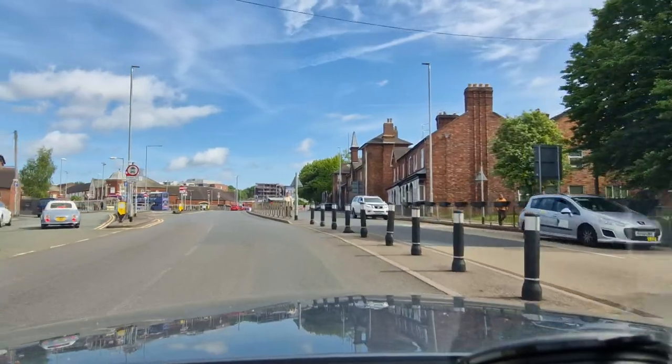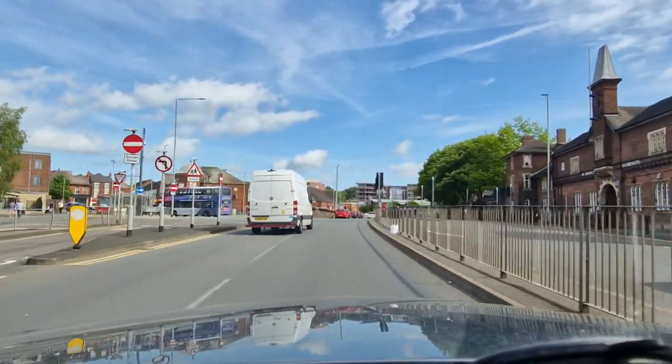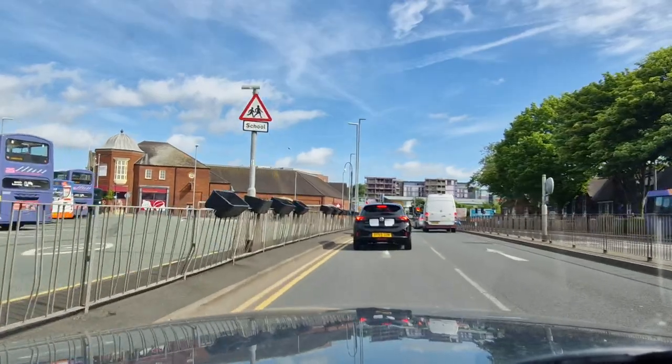Left door mirror check for cyclists, and it's taking me off into the right lane. So I'm going to move when it's safe to fit back into the left lane — middle mirror, left mirror, signalling left. I'm just going to let this car go and I'm moving back into the left lane, because the right lane is for overtaking or turning right.